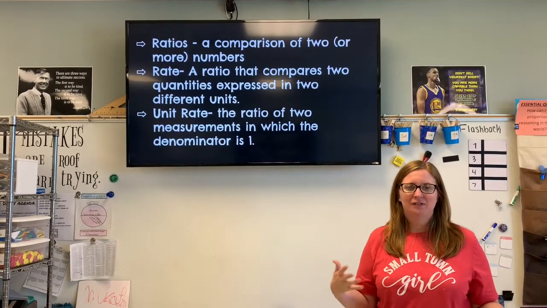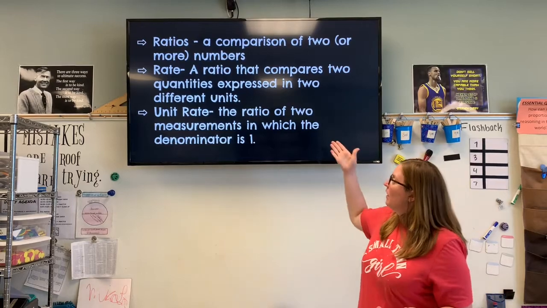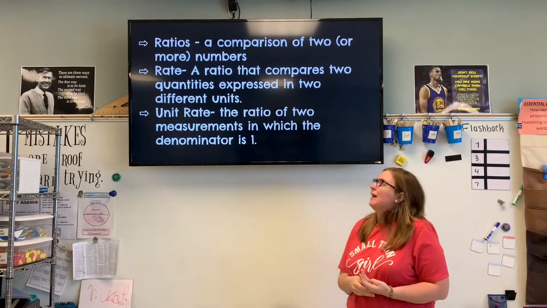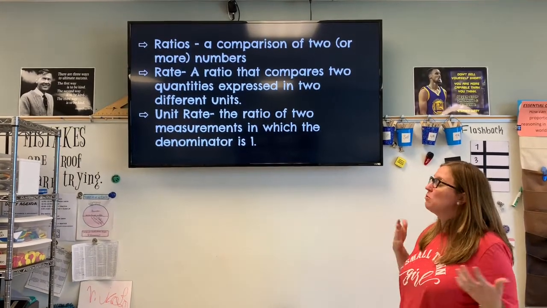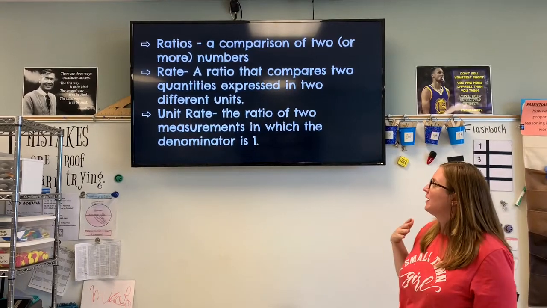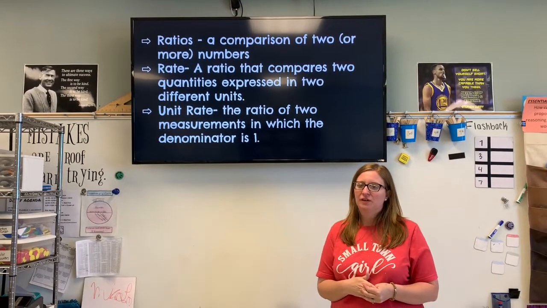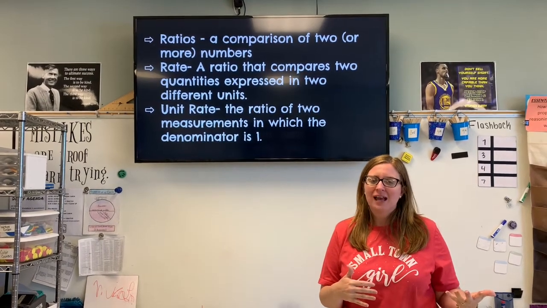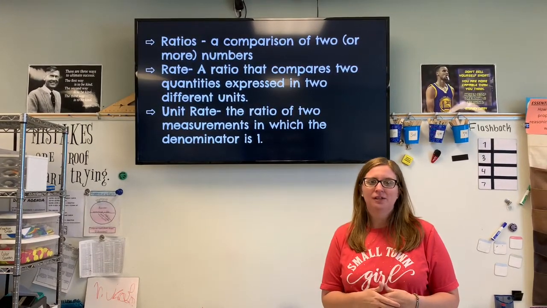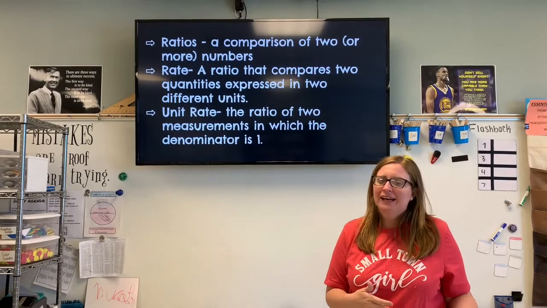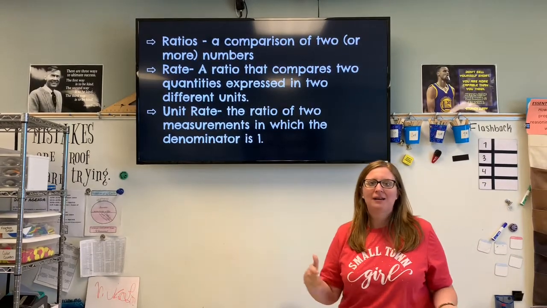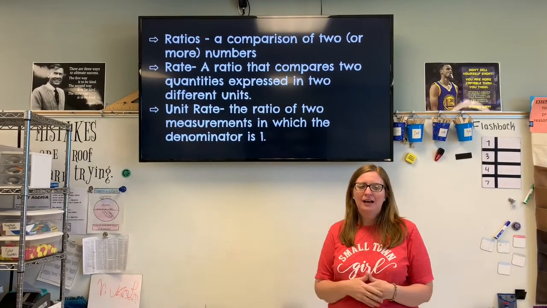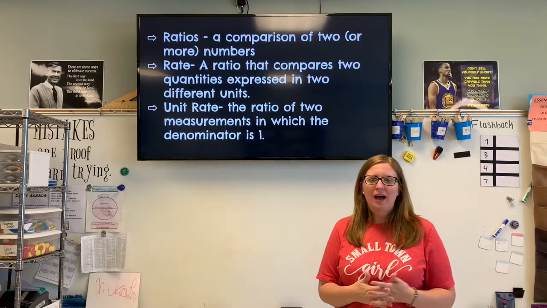It compares different numbers. We also talk about rate, and what a rate is, it's a ratio, but it compares quantities expressed in two different units. For example, you hear miles and hours. If I'm going to go down to Florida, I'm going to go about 900 miles, and then you figure out how many hours it'll take you to go 900 miles. So that's what that is.